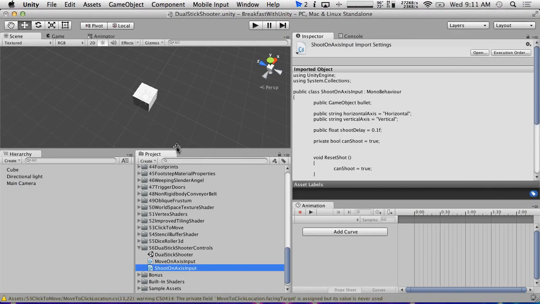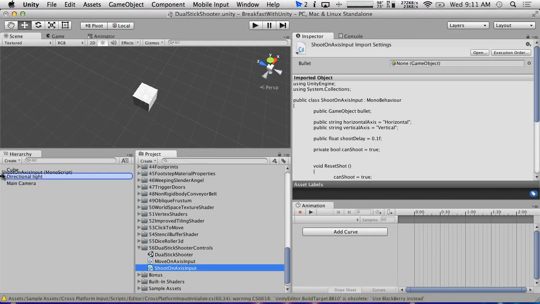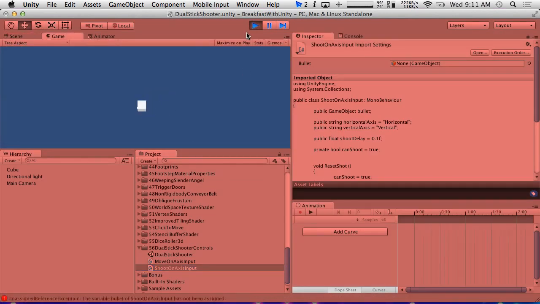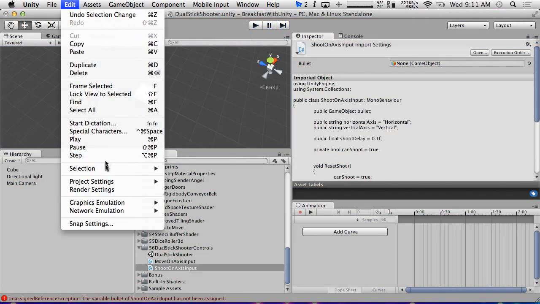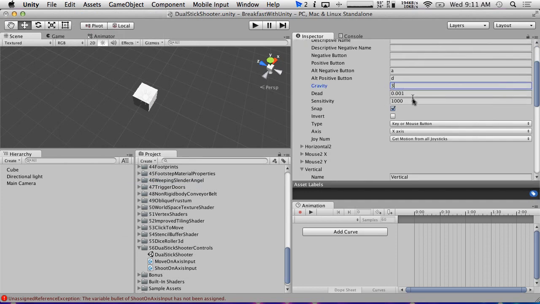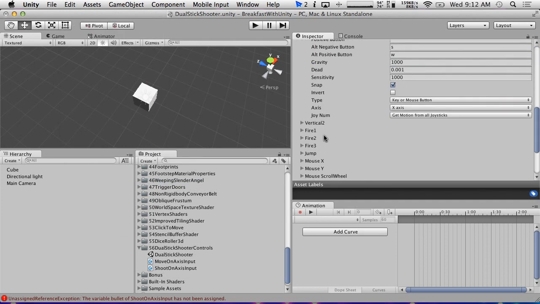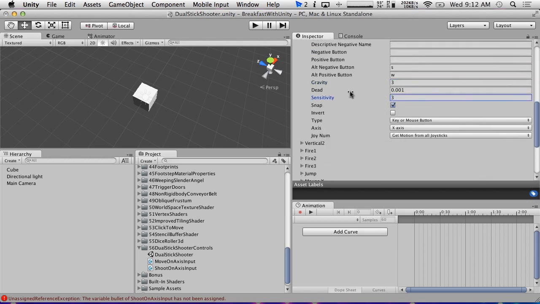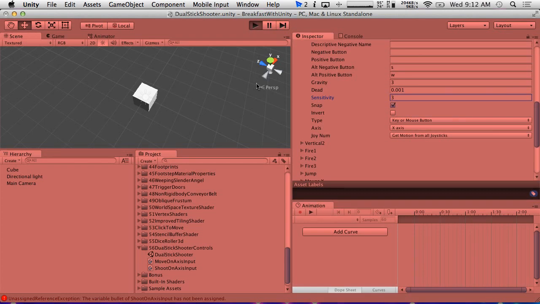So we're gonna put this on our cube, and right now, if we hit play, it should give us a bunch of null reference exceptions if we try to move. But you can see that it's actually rotating the cube now. And now all of a sudden I'm regretting that decision to change the inputs to be so harsh. I'm going to put it back to what it was at, 3 and 3. So now it'll actually have some smoothness to the turning. So cool, that works. So now we're getting a null reference exception, so we need a bullet.